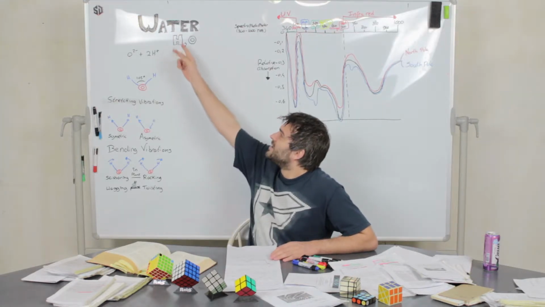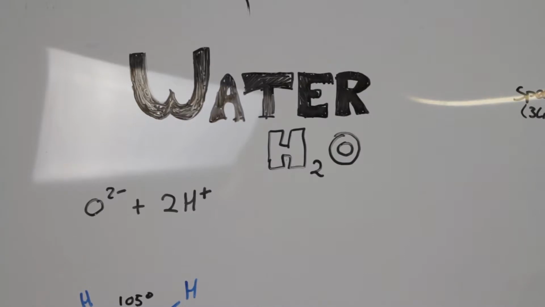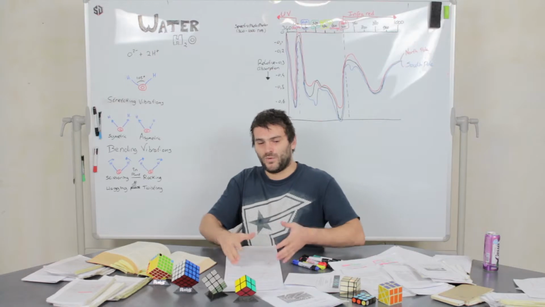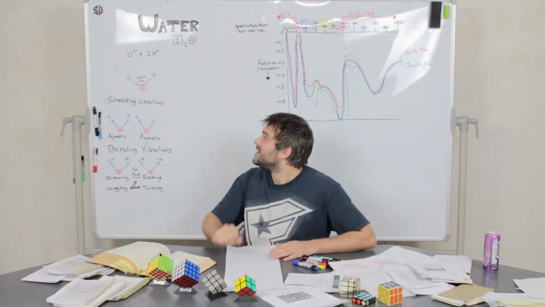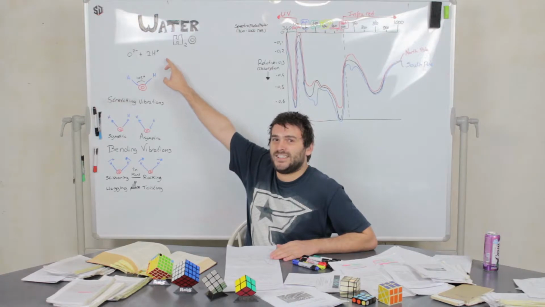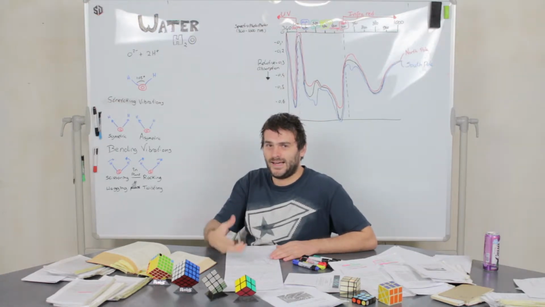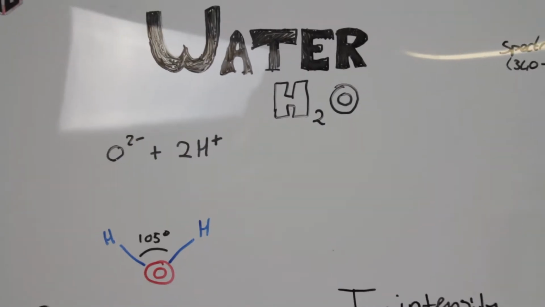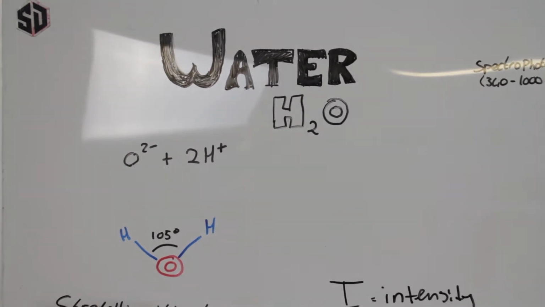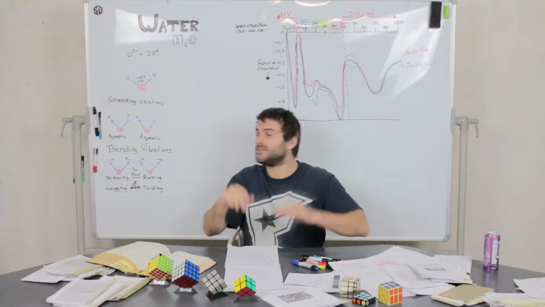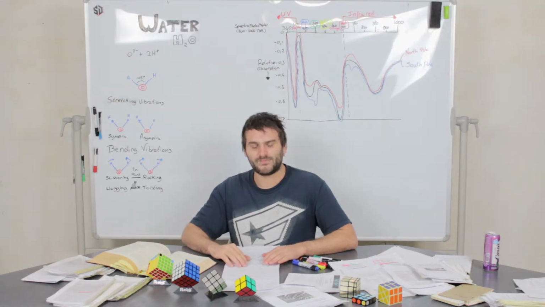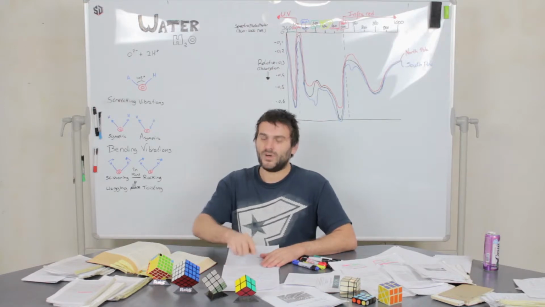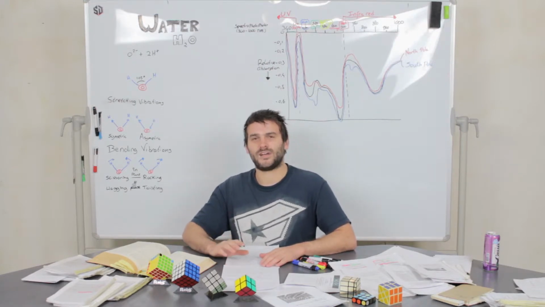We all know that water is H2O, which means that there are two hydrogen atoms and one oxygen atom in it. The hydrogen atom is a hydrogen ion, which means that it has a plus charge, and the oxygen is a negatively charged atom. A fun fact to know about the water molecule is that the angle is 105 degrees between the two hydrogen atoms. In liquid water, when the temperature is rising between 2 degrees Celsius and 85 degrees Celsius, the molecular stretch vibrations shift to a higher frequency.